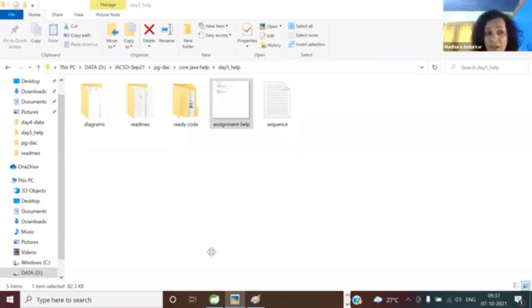The subclasses cannot change the declaration, but the definition, exactly. I was coming to that, Ashutosh. So here, the subclasses cannot modify the declaration. They have to stick to the same method declaration, but the method definition can be supplied as and when it is required.